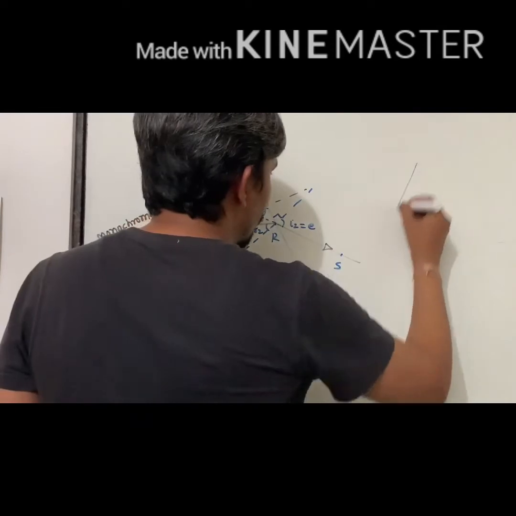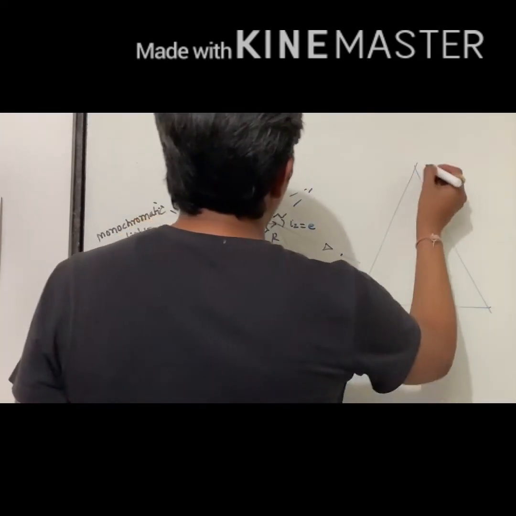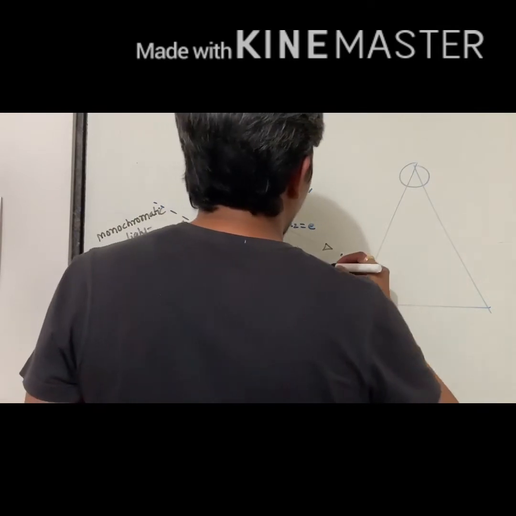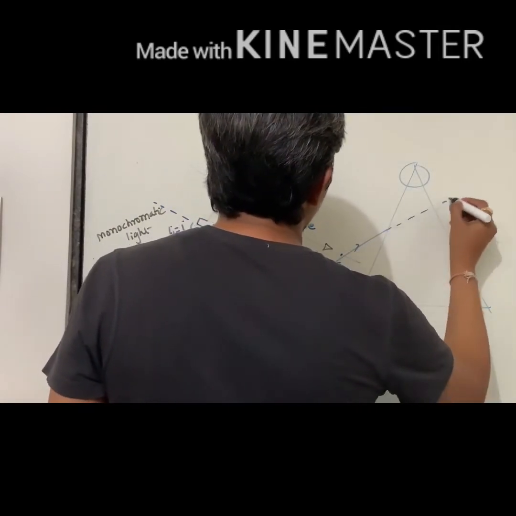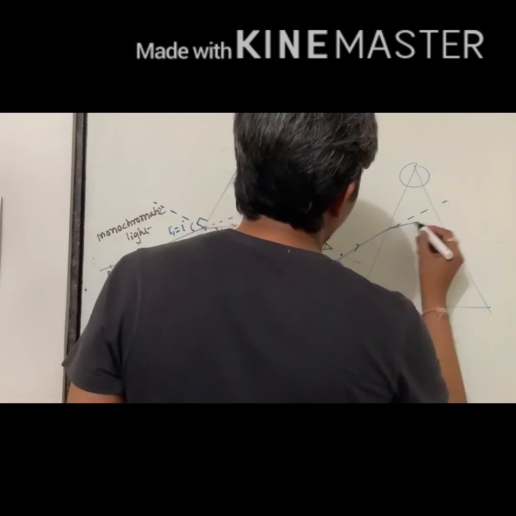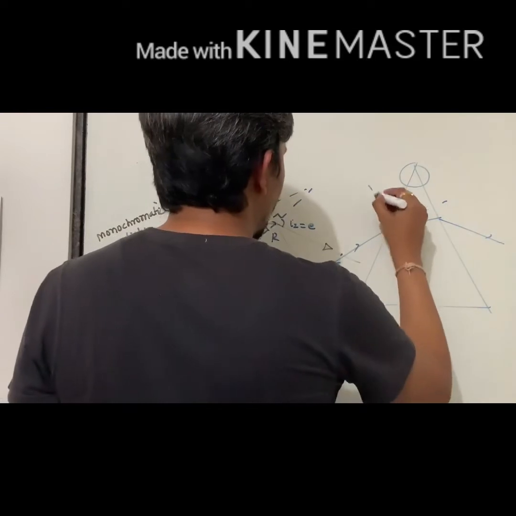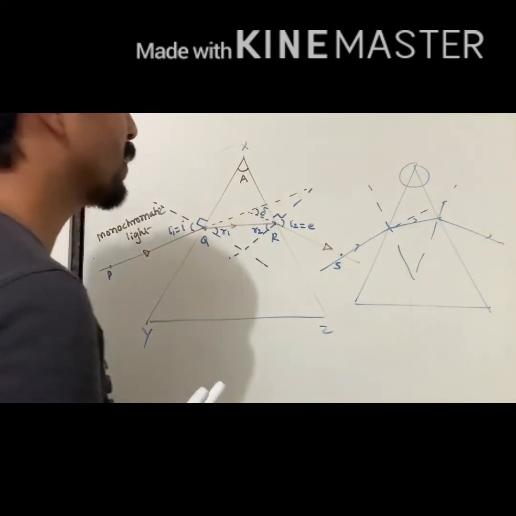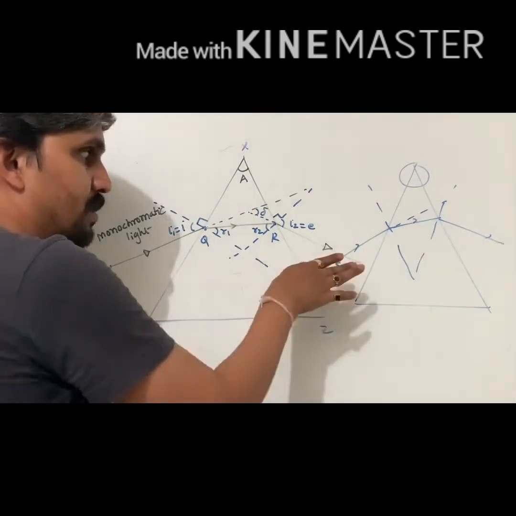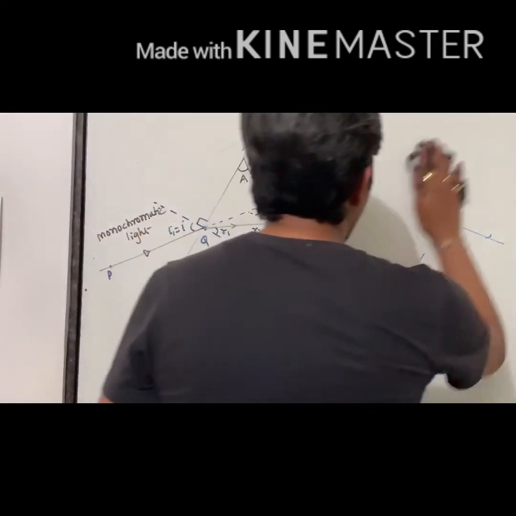Now what the students are drawing, they will draw this part. They will forget to mention this part. Here they will write incident ray, right? This is the original path. Then they will write this way and they will draw it this way. The normal will be drawn like this. This is the normal drawn, and they expect the marks for this. This is the actual diagram. This is what they draw in boards, right? Okay, these are the mistakes.